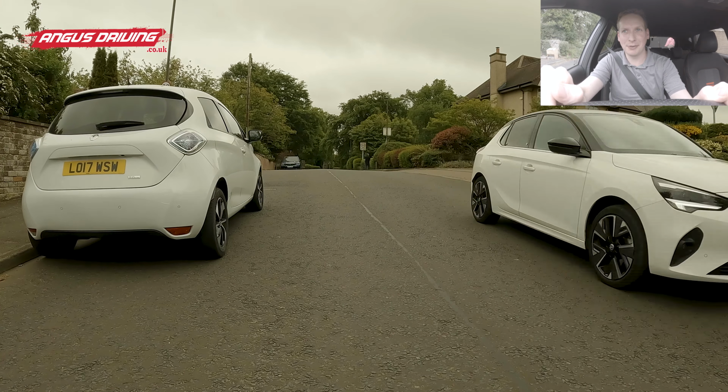Now there's this person with their dogs, they're sort of sitting right out on the edge. I'm going to just check my mirrors. I'm going to bulge out slightly because they're sort of pulling out slightly, just in case they pull out towards the car. Because I can see no one's coming, I'll put that bit of a gap in, and then that just takes the risk right out. I'm not really worried what happens with them, in regards to they won't be able to come out in front of me. I'm not saying I'm not worried about the dogs.